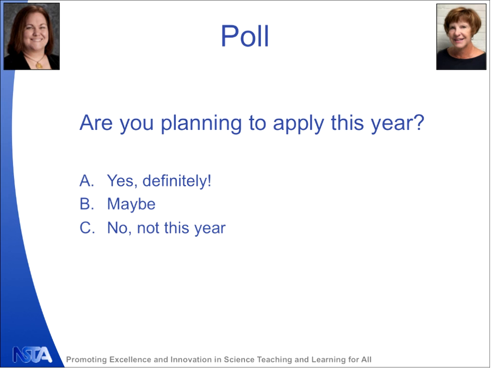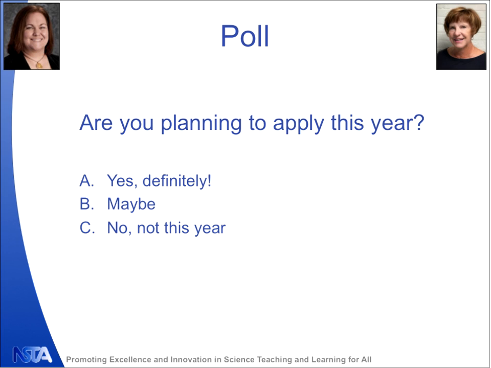All right, Ruth, we have a poll question. Are you planning to apply this year? So, Ruth, I'm going to turn it over to you to do the poll. All right, thank you very much. If you're planning to apply this year, or maybe not, you just haven't decided, go ahead and give us some input. So A, definitely yes. B, maybe. C, not this year. And I'll go ahead and wait for our 23 participants to respond to that poll. Give you about 30 more seconds. Right now we just have about 9 people that are responding.